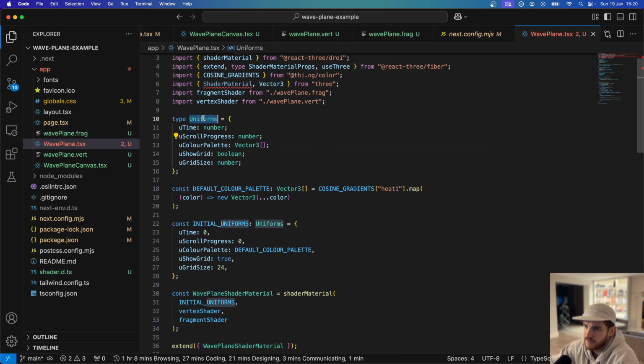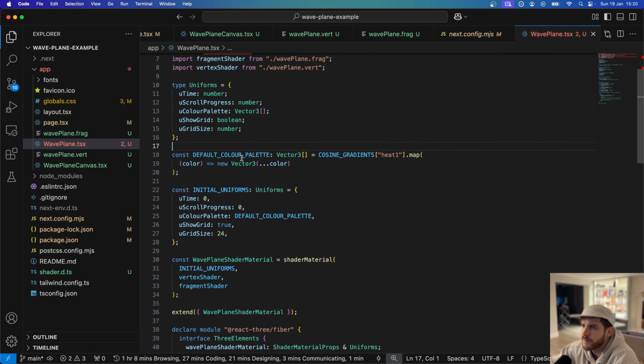All right, so the uniforms that we'll be using initially are these ones here. All of the uniforms are prefixed with a U, so that in the shader code we can tell where they've come from.